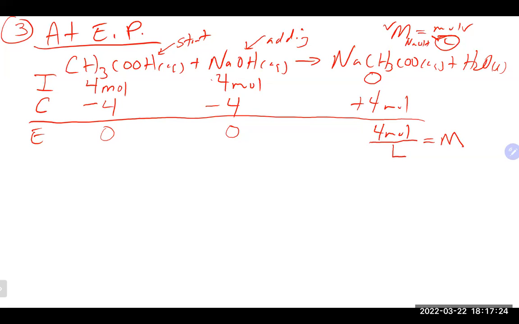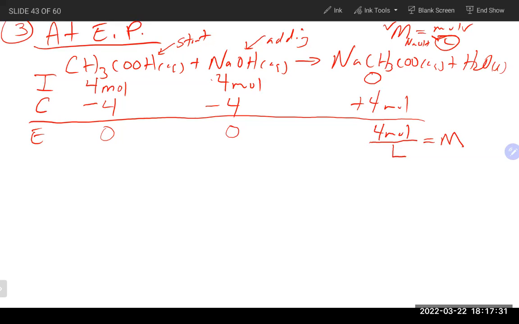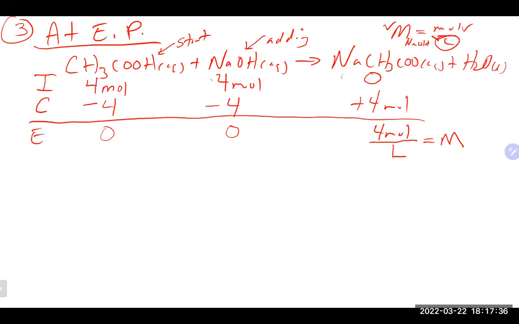First off, any questions on that ice table or what is happening here at the equivalence point? So we do want to look at our ice table again to help us figure out what is going on. And obviously at this point, that is all we got going on there is sodium acetate. So what is sodium acetate? That is a salt, yes. So when we have a salt, there's one question we want to ask ourselves, which is, will that salt go through hydrolysis, right? Will this salt go through hydrolysis?